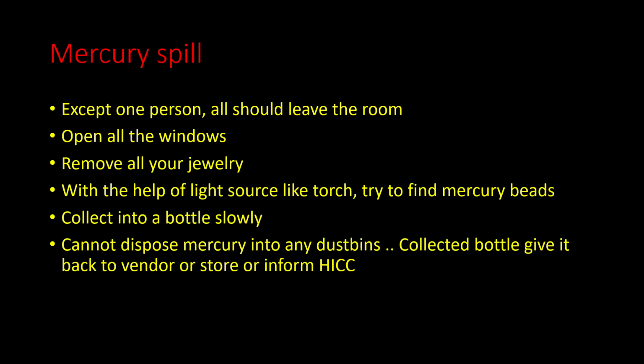Now another important spill which every laboratory personnel should know is the mercury spill. There is no mercury in our laboratory, so a mercury spill is not possible in our laboratory. Even then, you should know. Mercury is present either in the BP apparatus or in thermometers. Usually a mercury spill is not very common now, and BP apparatus and thermometers have been replaced with digital ones. But still you should have a rough idea how to manage it.